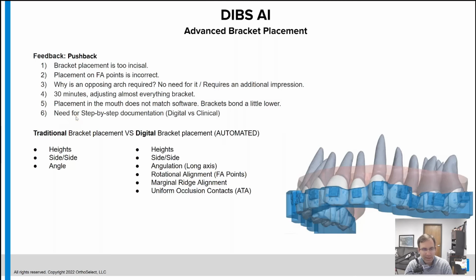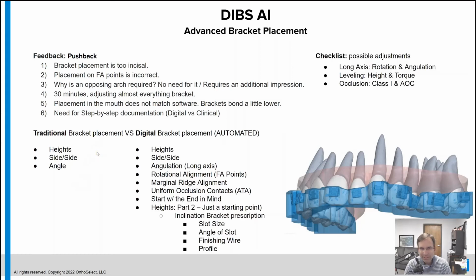Okay, moving along here, number 4, feedback is doctors are spending 30 minutes in the software adjusting almost every bracket. I hope from the previous things we've discussed, by pulling that curtain back and you understanding what the software is doing and all the factors that it is considering, you can consider trusting our bracket placement more so than some doctors are now. It definitely should not take 30 minutes because you definitely should not be adjusting every single bracket.